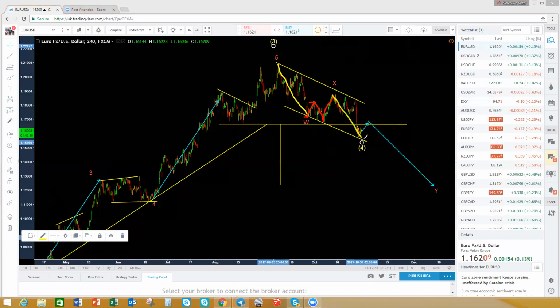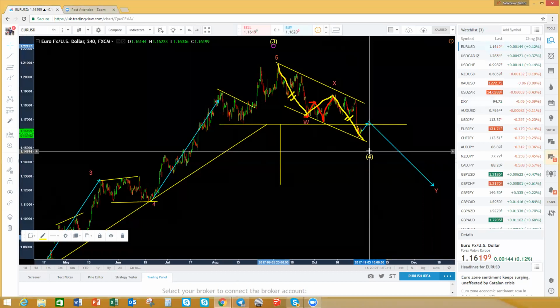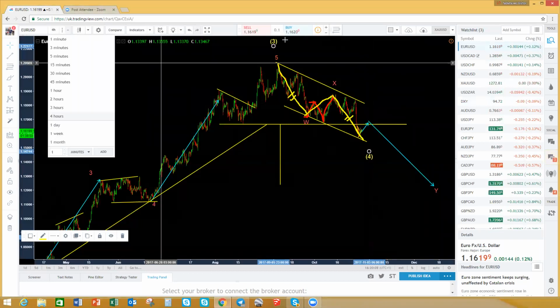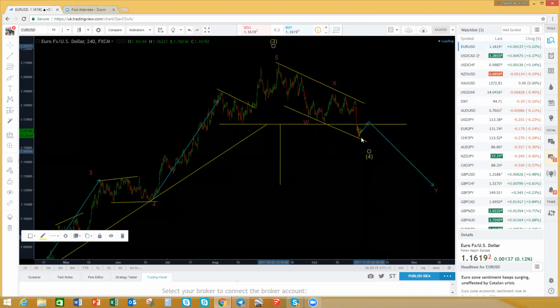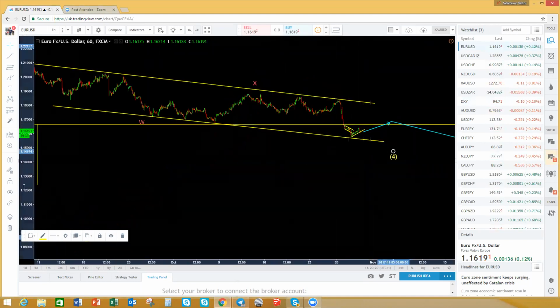So we'll expect that this correction will do something like this. So we're going to have something like this, and all this is a 1, 2, 3. This higher time frame will look like a zigzag. The question now is whether this is completed to the downside or not. Let's check if it is completed. If we go down to the 1 hour time frame, let's clear all that. Let's go to the 1 hour to get confirmation whether this is going up or not.